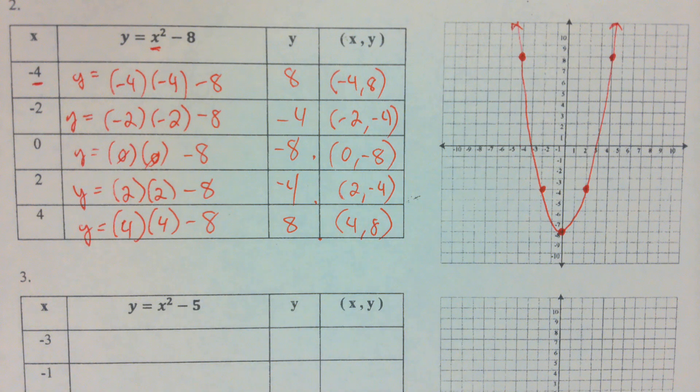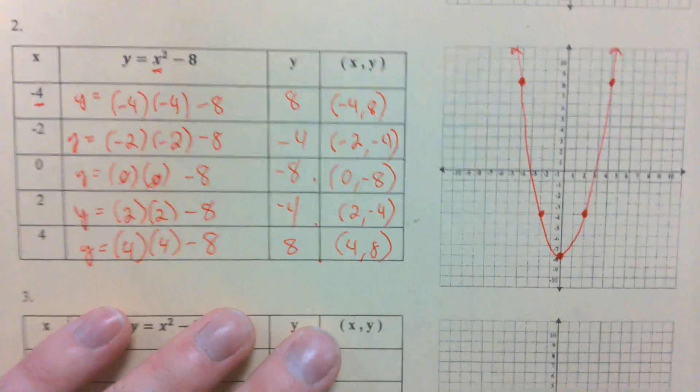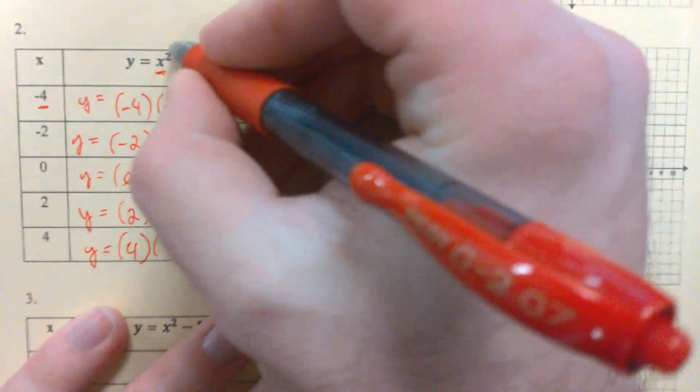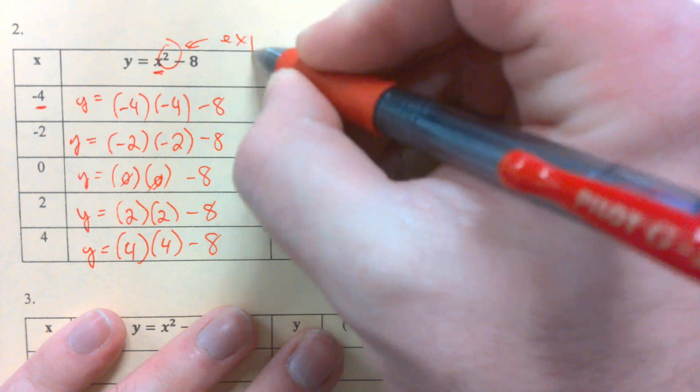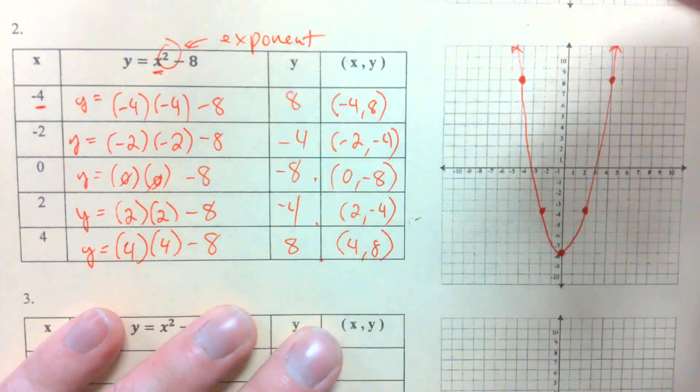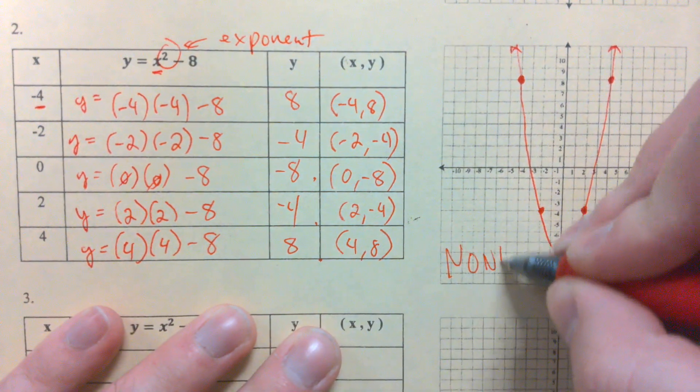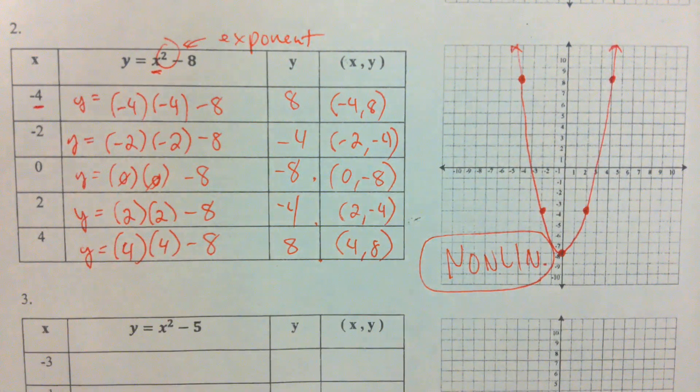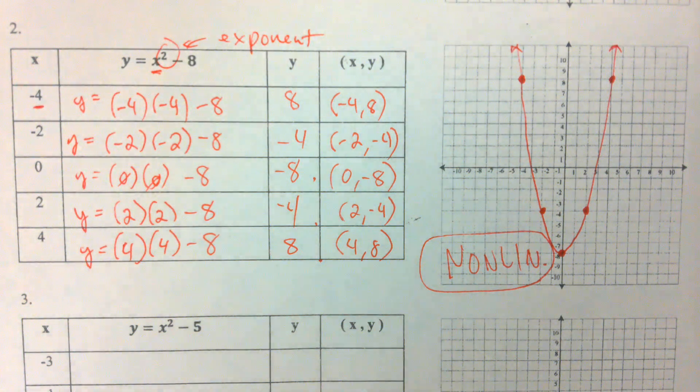Is that linear or non-linear? Non-linear. Does that look like a straight line to you? No. Nope. We also have an exponent in our equation. So we know right away this is non-linear. I know it didn't ask that. But it's going to be a big part of our test is identifying whether we've got something that's linear or not. Questions I can answer for round number 2? Perfect.